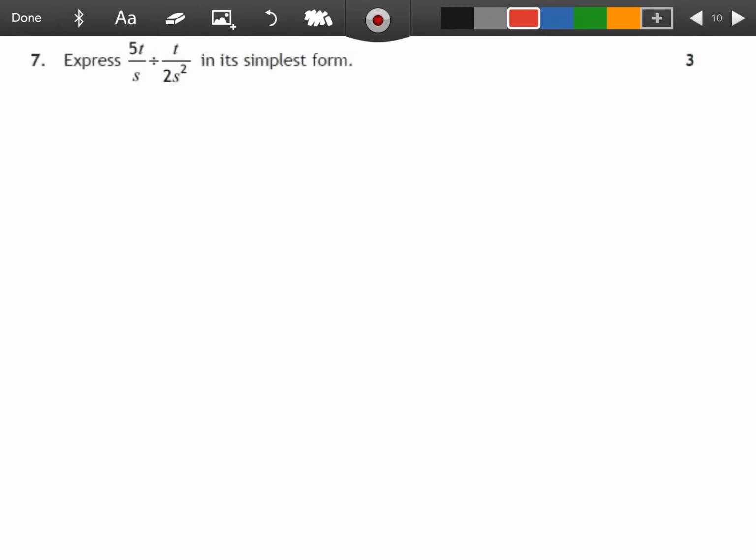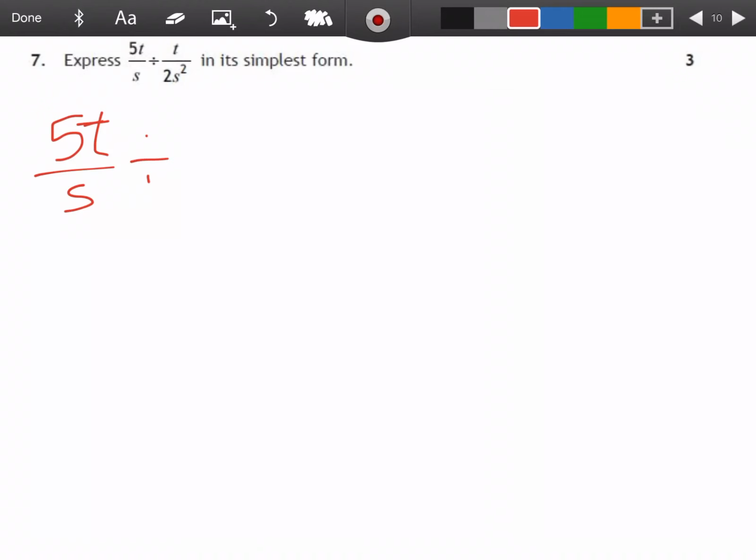I'm going to quickly do number 7, and then after this, please do your other questions. You'll have 5 or 6 questions for you to try, and then do remember come back and do part 2. Right, okay. Algebraic fractions. Oh, we're still on the red pen. We'll just leave it. Makes a wee change.